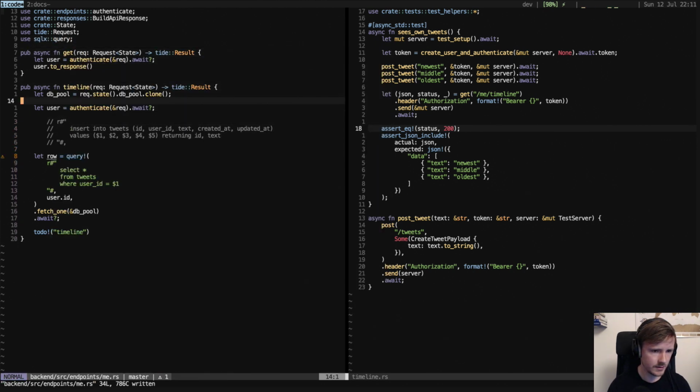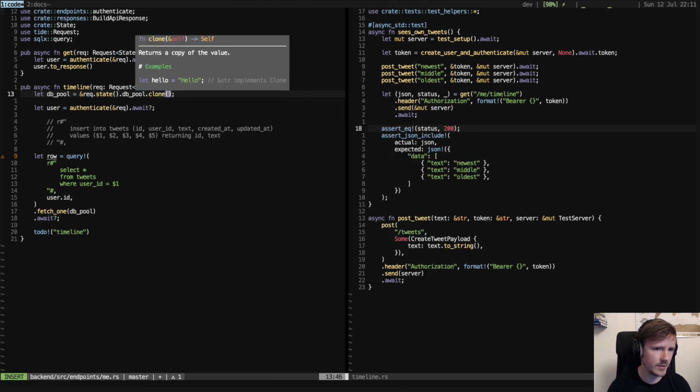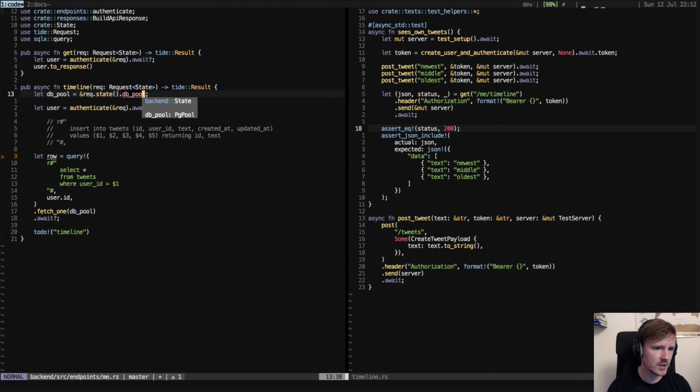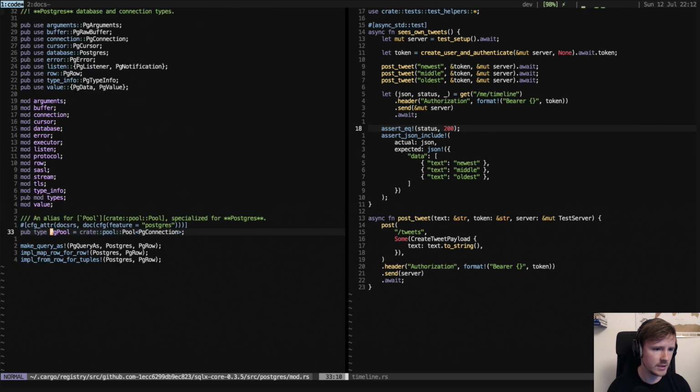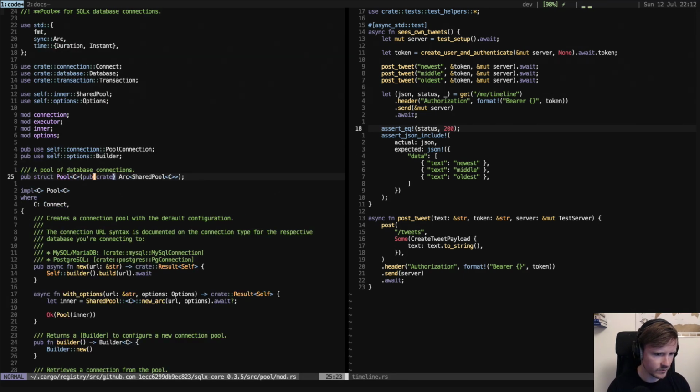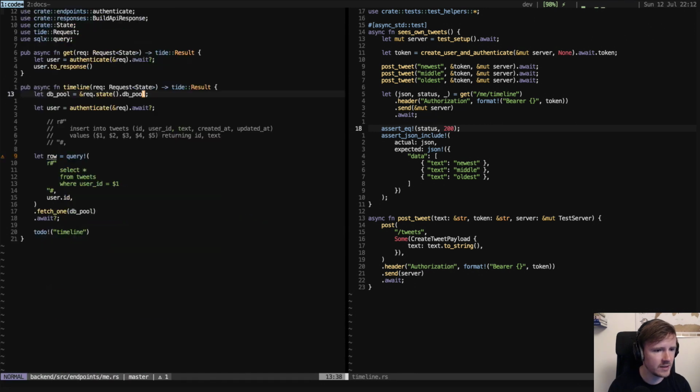I believe we received a pull request at some point about not needing these clones on the database connection pool. The pool is internally an Arc, so calling clone on it is not a big deal, but it's not necessary. You can just borrow it as well.